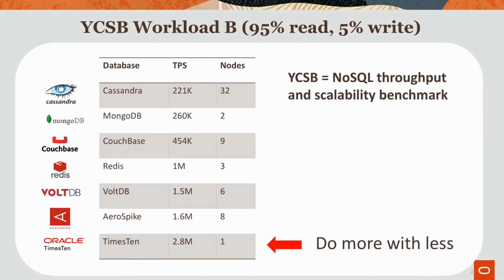Many years ago, Yahoo was using various NoSQL technologies, and they wanted to know how to compare them. So they came up with a benchmark, YCSB, or Yahoo Cloud Serving Benchmark. The point being, you can pretty much use any technology for it. It's doing simple reads and writes, gets and puts, and it's all about throughput. So you want to maximize the throughput. You can use clusters, as many nodes as you want. Obviously, there's no point using lots of nodes if your system doesn't scale.